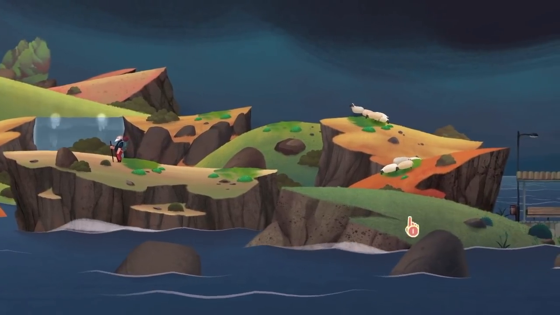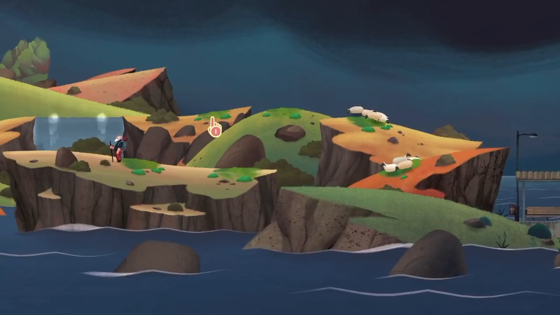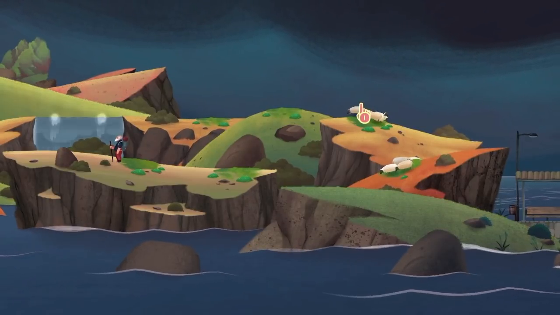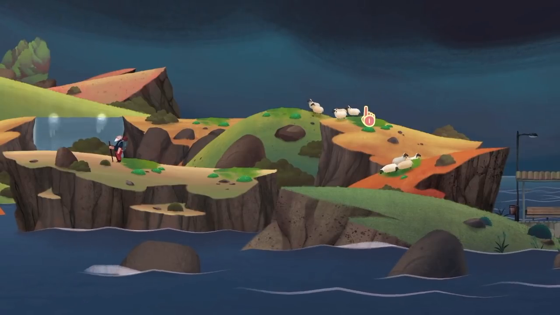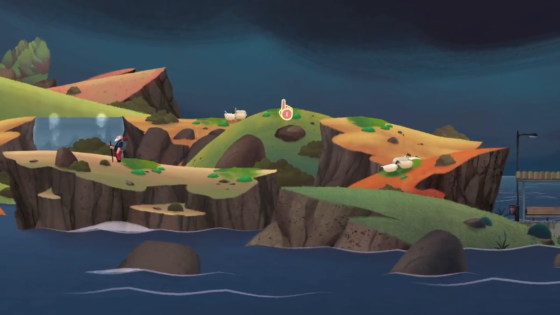Okay, so once you're on this side, you're going to need to do some sheep shuffling again. Pull the green hill up and pull the orange hill down slightly, and click on the first group of sheep to have them jump onto the hill, and then click on them again to get them to move to the other side of the hill.